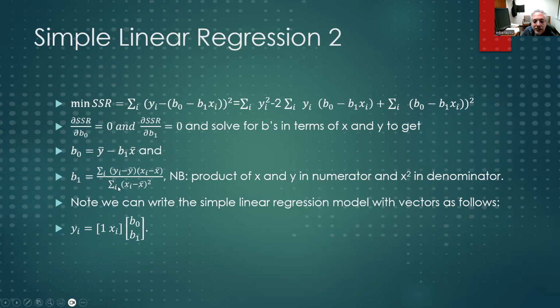You can find this in literature. This is exactly what Excel does when you plot your data. This is what MATLAB does. One other thing to note: if you wanted to write the previous equation of a line, you could write it like this with vectors. If you have a 1 here, that takes care of the B0. If you do this multiplication, you get 1 times B0 plus xi times B1, which is exactly the same thing as the equation of a line, an intercept plus a slope times x. So you could write the classic linear regression in vector form if you wanted, but the math is all the same, everything that we showed here.